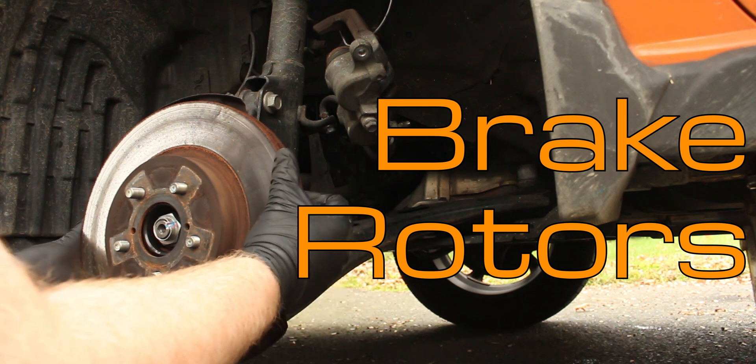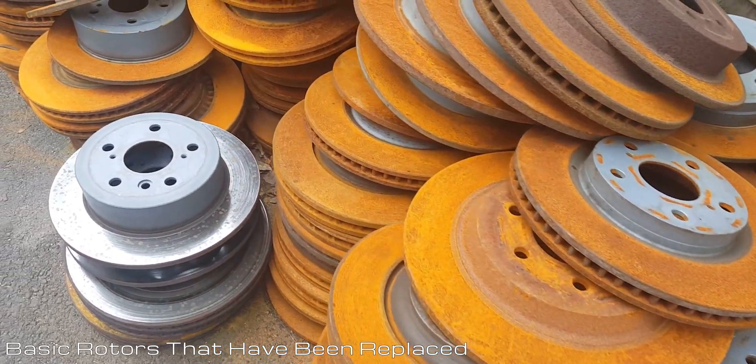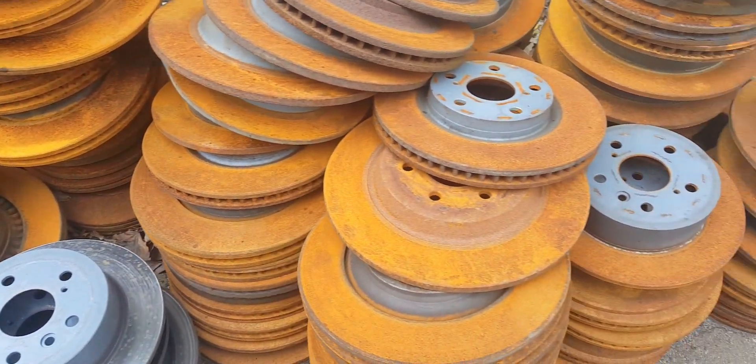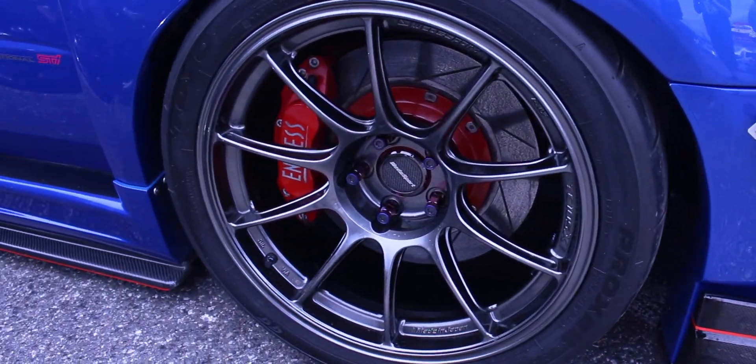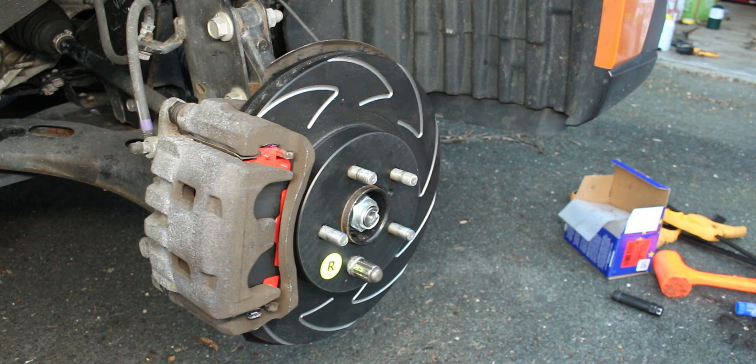You can't put in a bigger brake pad without changing the other parts too. Brake pads: good upgrade, but not our winner. What about brake rotors? Drilled and/or slotted brake rotors trade off a little bit of surface area for better cooling, and some performance brake rotors are made out of better materials that stand up to heat more effectively. Between coping with heat better and getting rid of it faster than stock brake rotors, this upgrade has potential. However, the better cooling performance and reduced surface area contact may change the feel of the brakes. You still run into the same problem where you reach the limits of traction and the ABS kicks in. While they're not the winner of today's video, they are for sure the coolest looking upgrade of the bunch. I like the look of them so much I put them in almost all my cars.